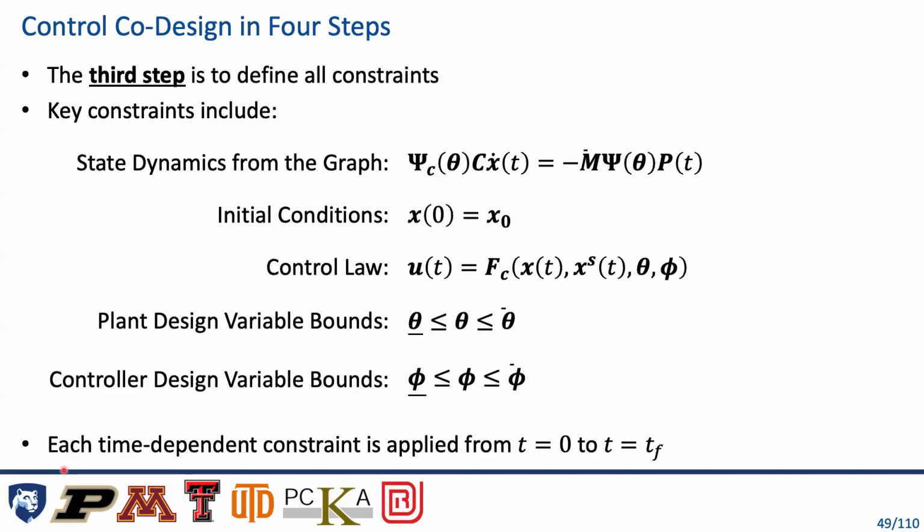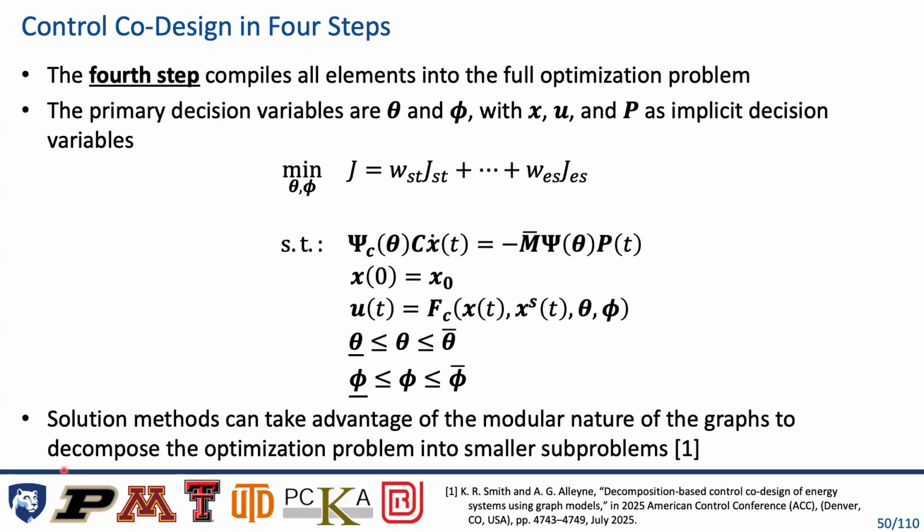You can also fit in PID-based control. You can fit in even model-free based control if that's something you want to approach here. And then you mash all these things together, you get your control co-design problem built around this. One last advantage that these graph-based models have when formulating your control co-design problem is, just like Chris was talking about how you can combine these things together, you can also take your graph-based models apart.